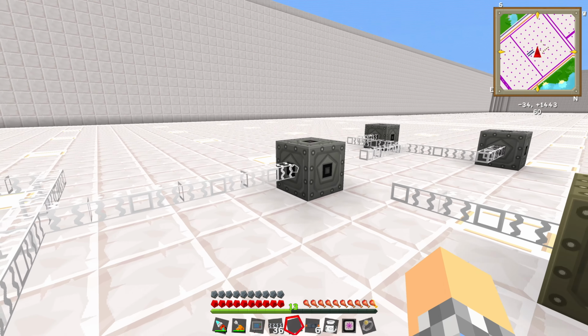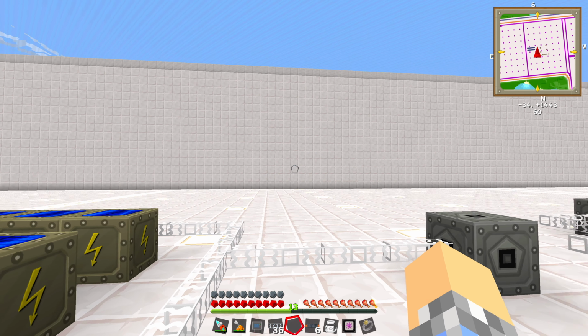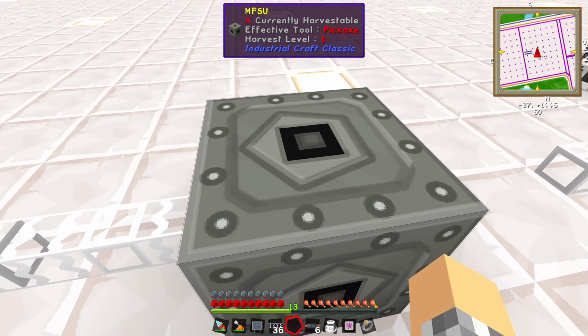So, theoretically, the way that I thought that it would work was that if we hooked up the second one, nothing was going to blow up or get damaged. This would just be a bottleneck, and it wouldn't accept more than 512, or half from each machine. Turns out, I was wrong. If we have another reading here, you'll see that we're getting 1,024 EU per tick, or 512 times 2.